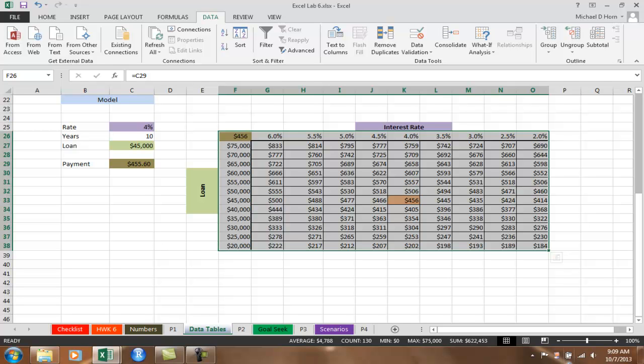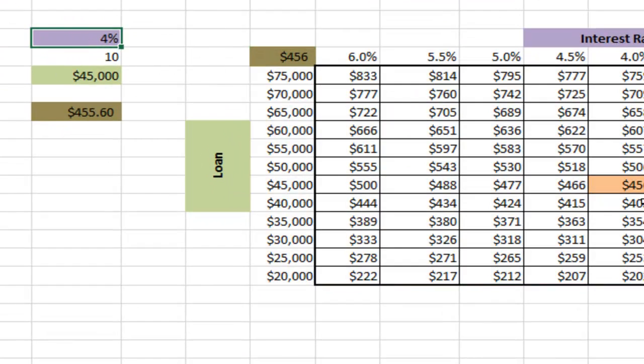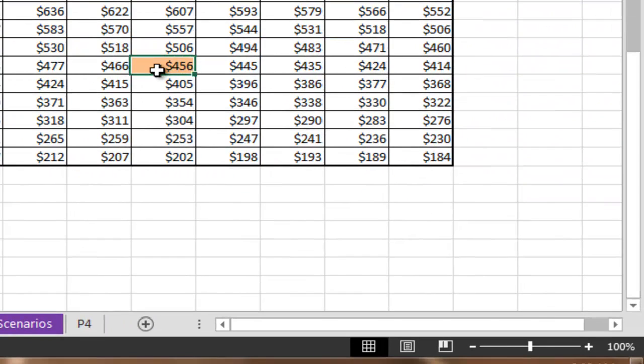How sensitive am I to changes in these sorts of things? Okay. Now, with a two-way table, a common mistake is to put the row input where the column should be and vice versa. So whenever you do this sort of thing, what you should do is just pick some combination over here that's in your table. And I've already done that, 4 and 45,000. And this answer should match the answer that's in here. If it doesn't, that means you've got those in the wrong order, and you have to wipe it out and go back and swap them and put it back in again. Okay.